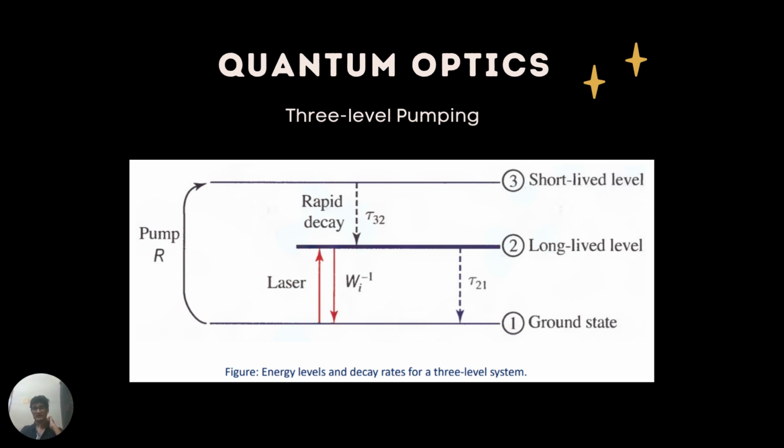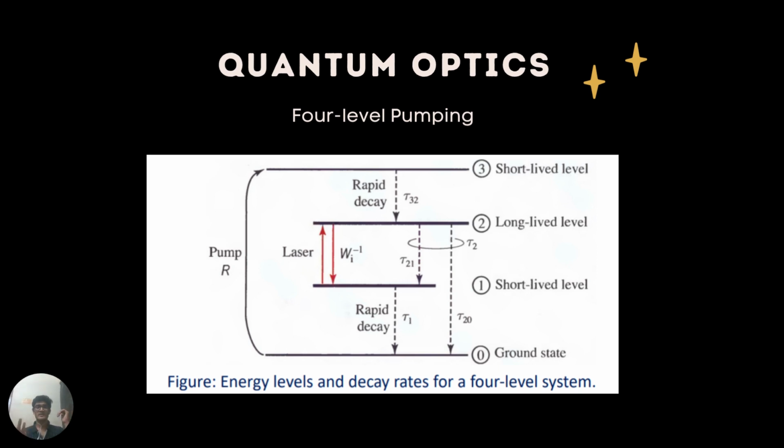Now, lasers use pumping. As we saw, lasers do need inversion to start. This inversion can be created in a few ways. The first method discussed here is three-level pumping, where the pump, the external power supply, will push the electrons from the ground state to state 3, which is a short-lived state from which the electrons will rapidly fall to the second state, state 2, which is a long-lived state. They won't come back to state 1 unless provoked to. So when the laser photon hits state 2, photons are again emitted as electrons fall down. There's one more photon that joins the party, and then all of them together create a high intensity beam. So this is three-level pumping.